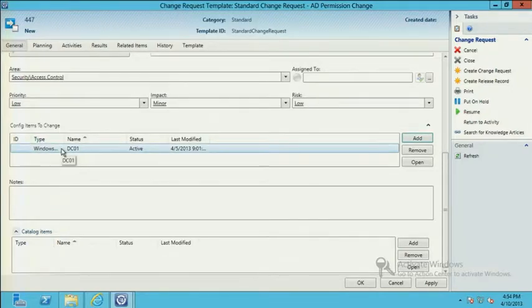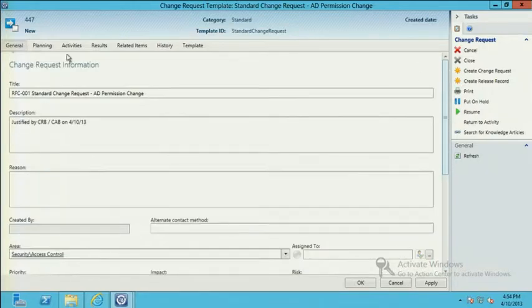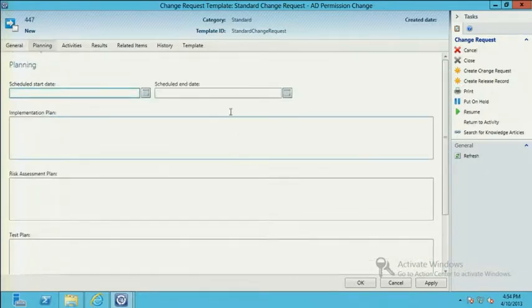Now every time this change is enacted, it's going to make that relationship to that CI. So that gives exposure and clarity and the valuable information that the business really needs to be informed on what's actually happening in the environment. Yeah, change is happening to that specific machine when that service request gets initiated. Absolutely. So we can look at our planning tab now.